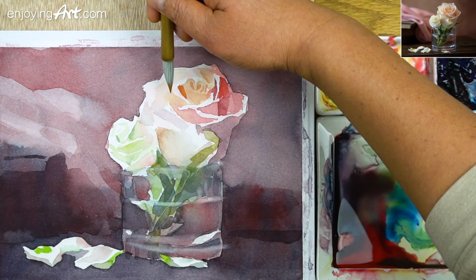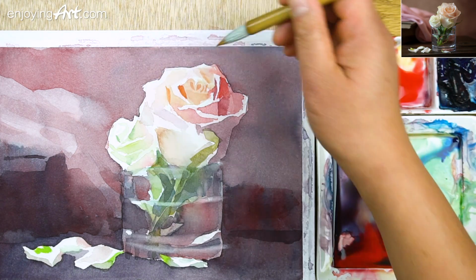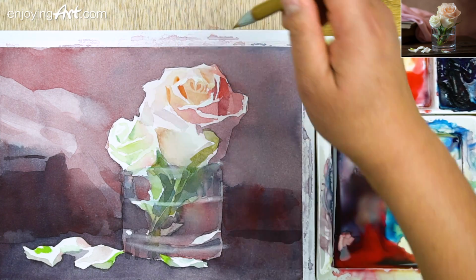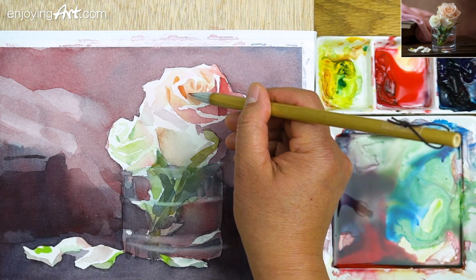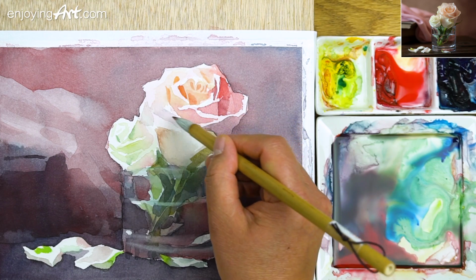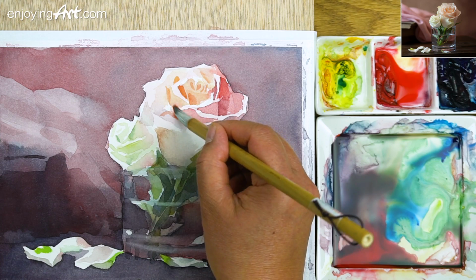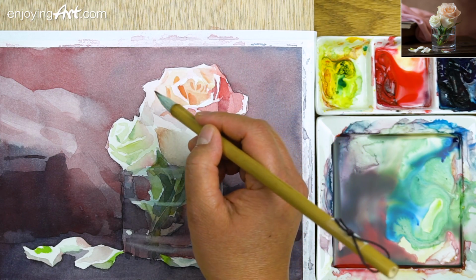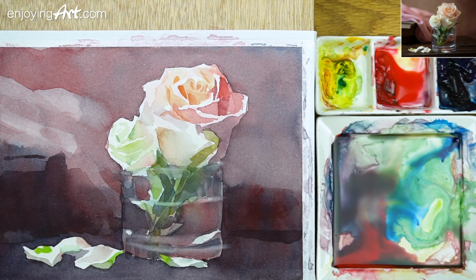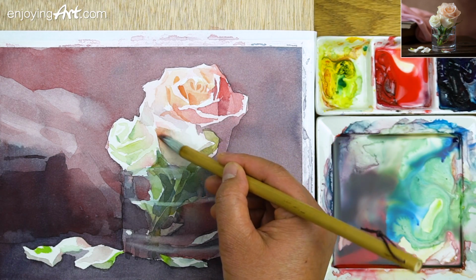So take this color, watch out, like right over here, one tap, and moving it up, like one stroke, a little bit over here, like that. All right, this is good. And the flower also appears to be a flower, with a lot more information. And I'm gonna look at this suggestion for this petal and come like this, connecting in here. That's good. And the edge over here, give a little tip, a little suggestion, like that. And I'm gonna take a look at a little more suggestions over here by adding a little more red color in here to see through from inside the flower.